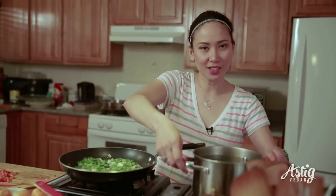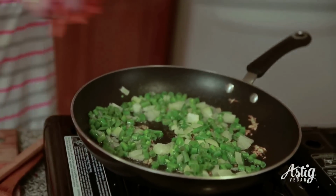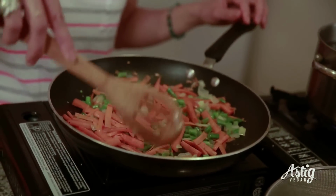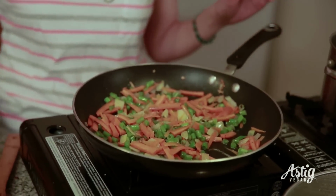So we have here a pot of about 8 to 10 cups of water. We will turn it back on. It's already hot, but we'll put it to a boil. We'll add the carrots. So basically you want equal amounts of green beans and carrots. And while we're sauteing that, we'll add a little bit of sea salt, just a little bit. So we saute for about 3 to 5 minutes.